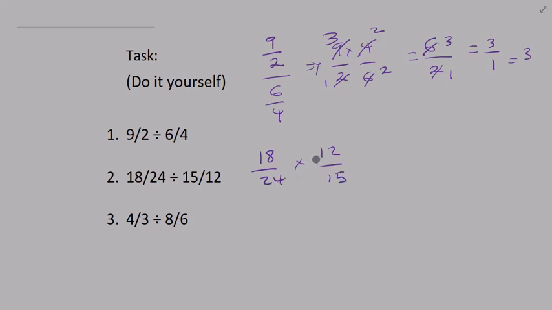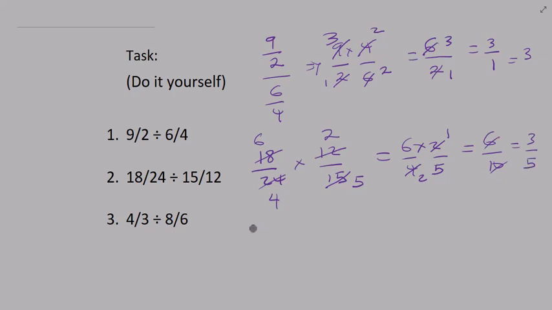24 can be divided by 6 or 4. So let's try using 6. 6 here is 2, and 6 here is 4. 3 here is 5, 3 here is 6. So let's multiply out first. So have 6 multiplied by 2 over 4 multiplied by 5. 2 here is 2, and 2 here is 1. We'll have 6 times 1 is 6, and 2 times 5 is 10. So you can still cancel out. 2 here is 3, and 2 here is 5.